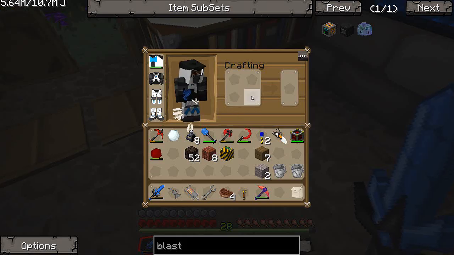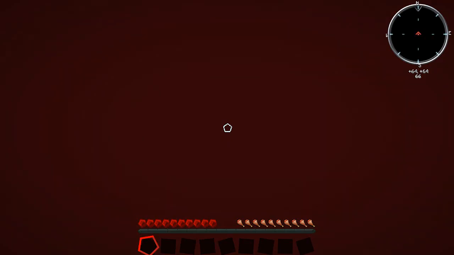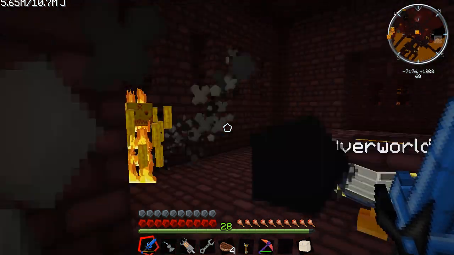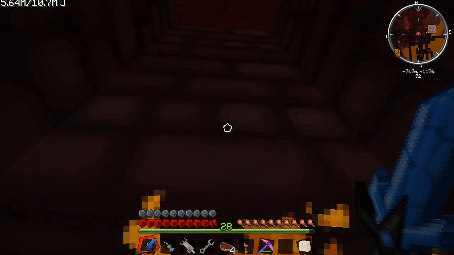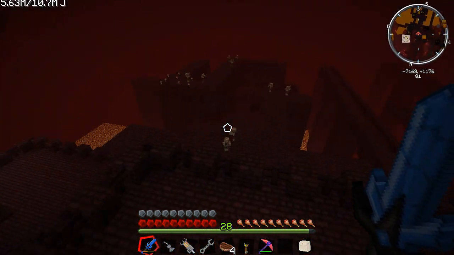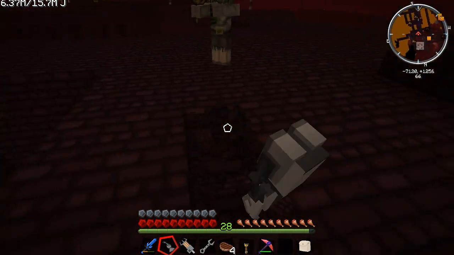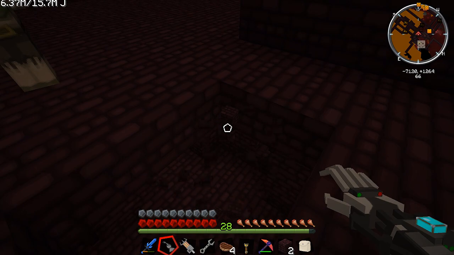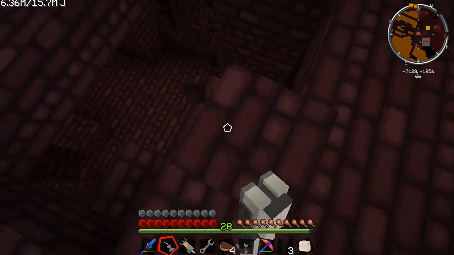Alright, we're going to the nether. Let's grab ourselves a linking book, just in case. Going to the nether. There we go, we got a friend here too. Gosh, you guys are... What is up with everyone wanting to hurt Bentley today? Alright, we need some of this nether brick. That wasn't very nice, was it?